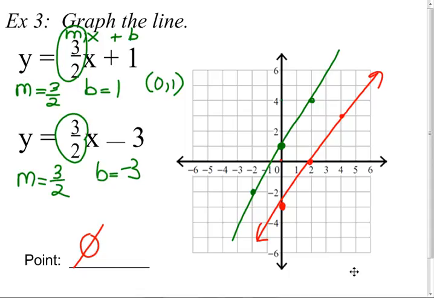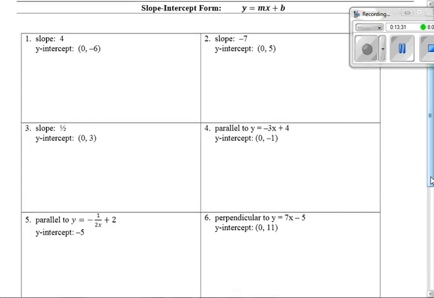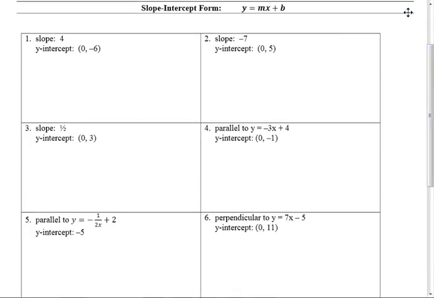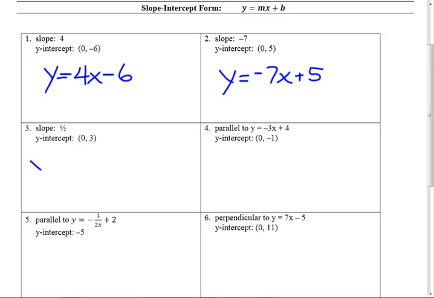Now, there may be some questions about yesterday's lesson, which I could bring up. So let's get some answers here. You guys can come up and put your answers up if you want. Do you want to do it, or do you want me just to write the answers? Take your iPads to the media center and get it fixed. Okay? This is what you should have for your answers.